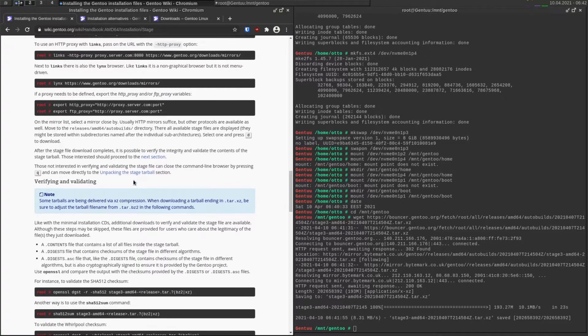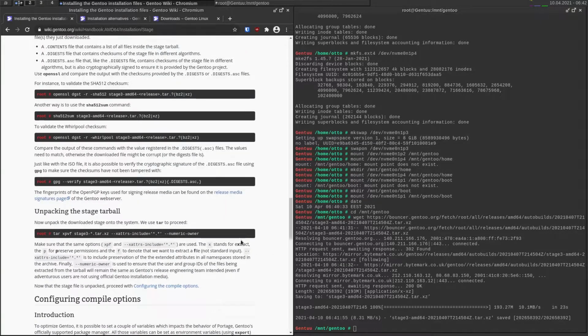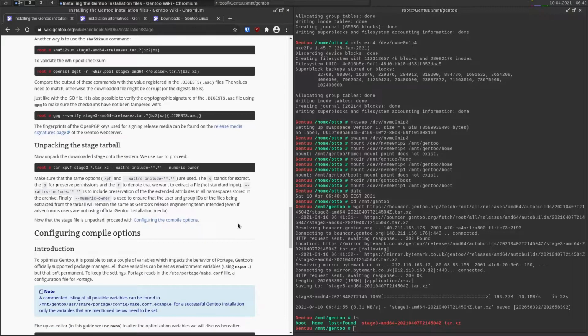Now let's go back here, and let's unpack it, because that's what you're going to have to do. There's a bunch of verification stuff and other things. We already have the file because if you do ls, you can see we have this here. And this is going to install our basic tools like Portage and other things. So we want to do that. I want to use this command here. You can just paste this in, by the way. Okay, I didn't copy it, it seems.